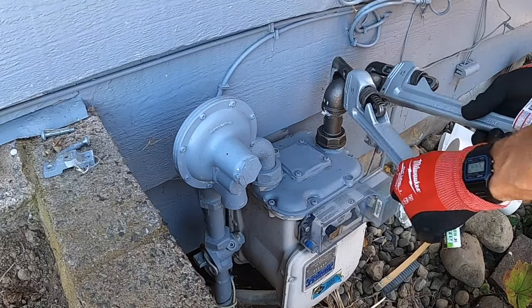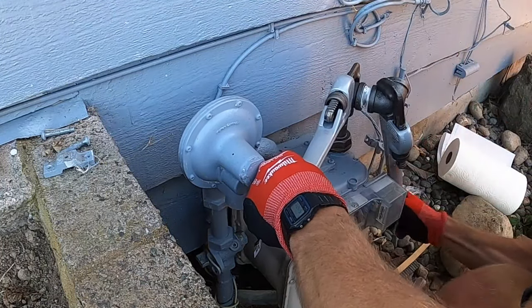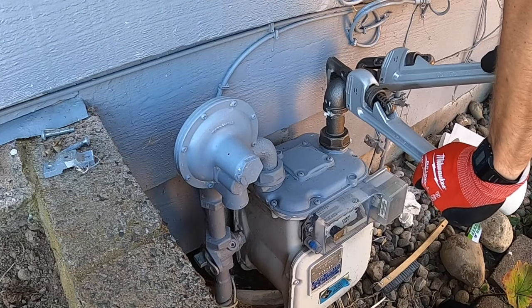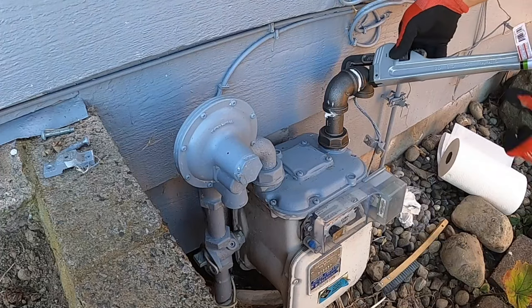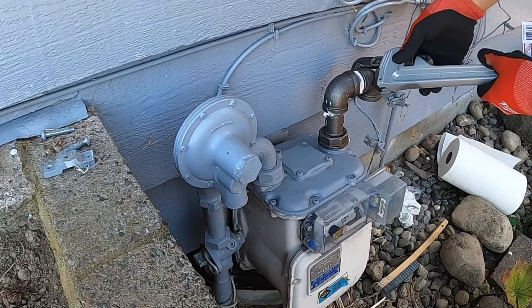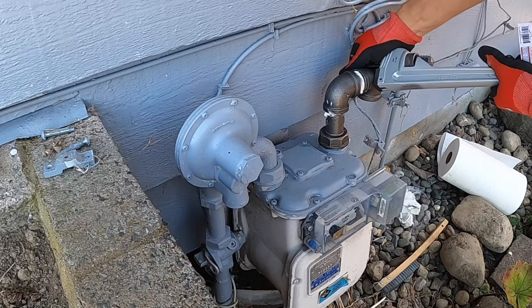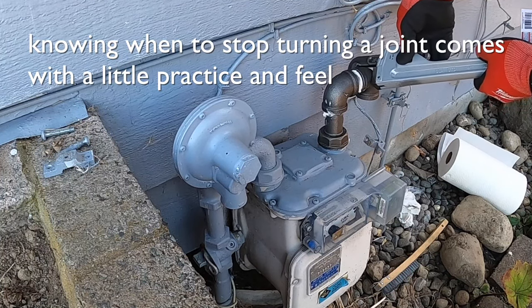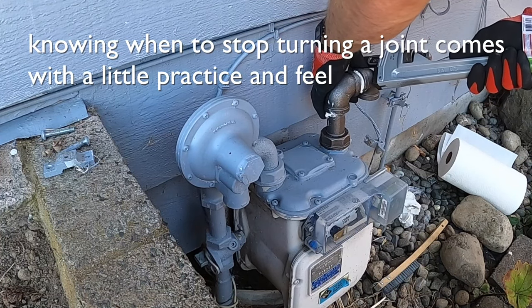Watching this now, it was not ideal how much I was moving the meter. Eventually, I put wooden blocks underneath the meter to hold it in position. This helped to prevent the existing piping from moving around. So I just got it kind of one turn further than I originally thought, which I think is a good place to stop, because you don't want to have to turn them back.